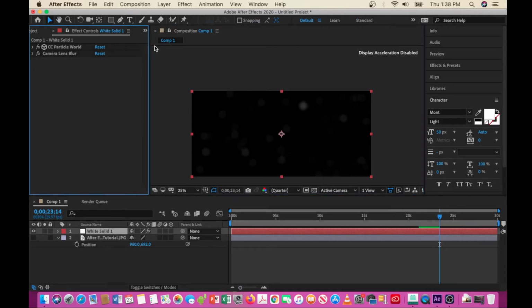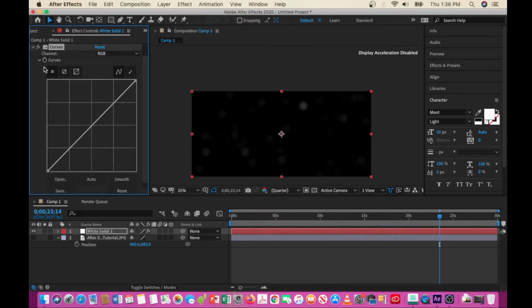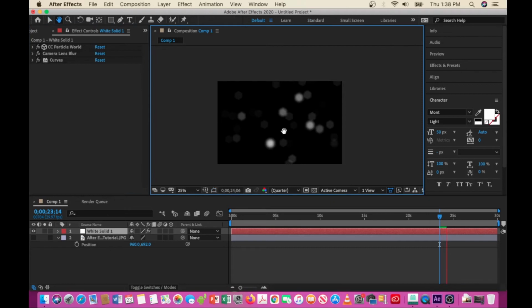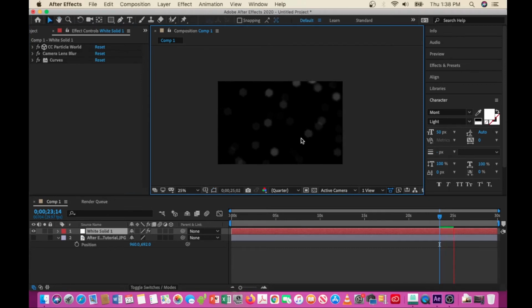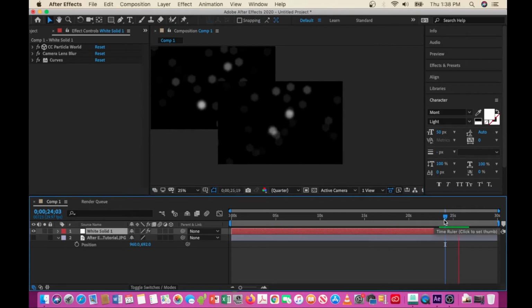So to do that, I'll go to Effects, and then I'll go to Color Correction, then I'll go to Curves Adjustment. Then I'm just gonna go to RGB and change it to alpha. That means I'm just gonna affect the white dots, and then we turn that all the way up. Now since we got that, if we play that, you will see that we are getting something like this. Okay, but now you can see ever since we started, the playback is beginning to drag now. If I play that, you're getting something like that.